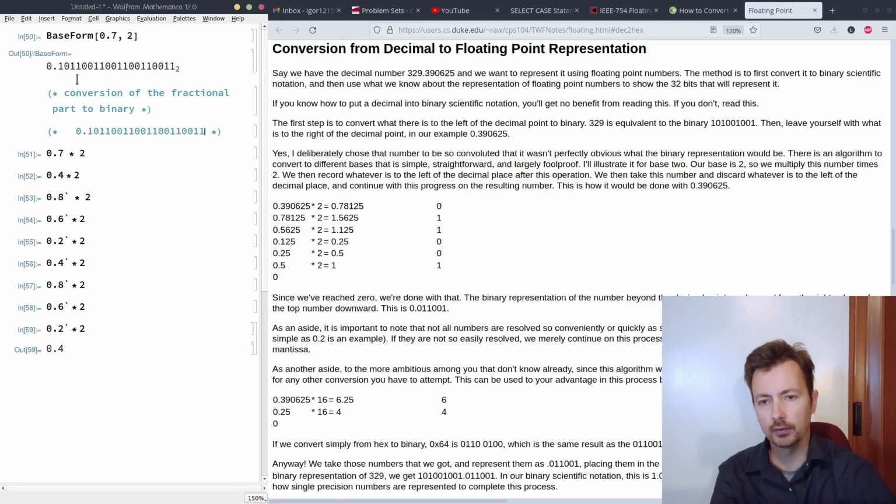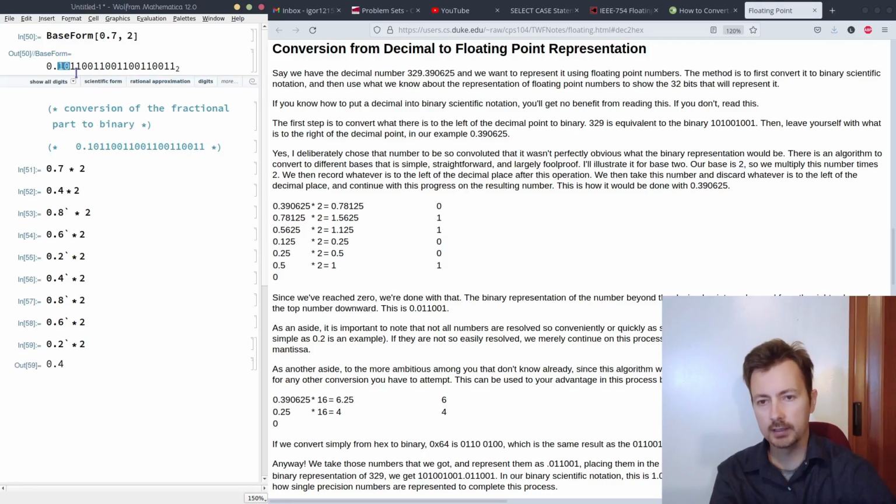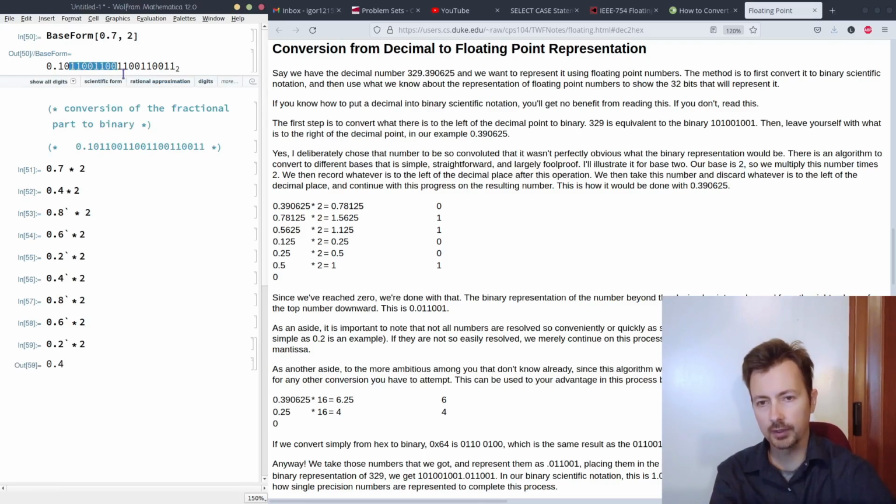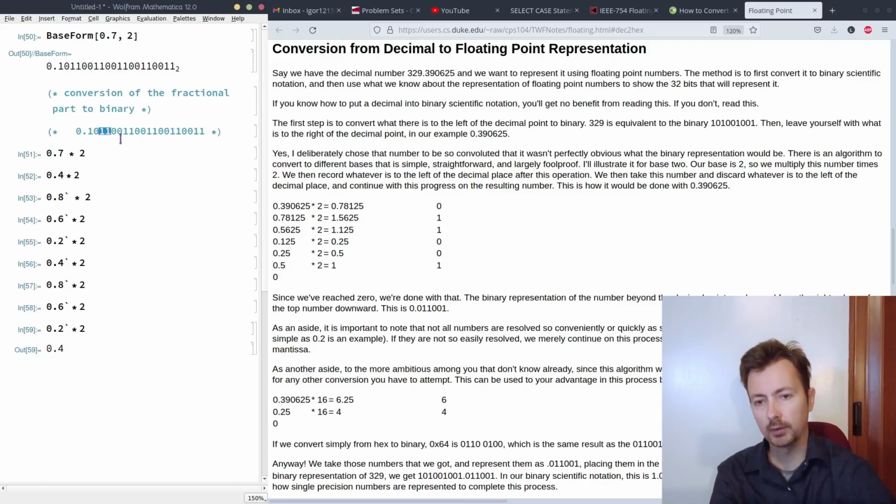Now let's compare to the result of Mathematica. It goes like this: 1 0. We also have 1 0, and then this repeating fragment 1 1 0 0 1 1 0 0 1 1 0 0, and so on. So that's the same that we get: 1 1 0 0 1 1 0 0 1 1 0 0, and so on. Again, how to convert this fraction back was already shown.